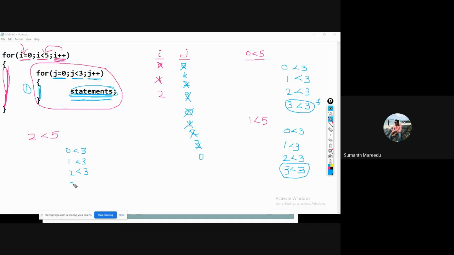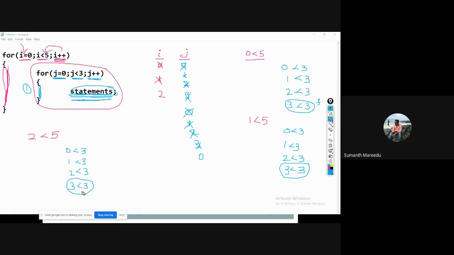And at some point of time you will get 3 less than 3, and this condition fails. So got it? So this is how it iterates.